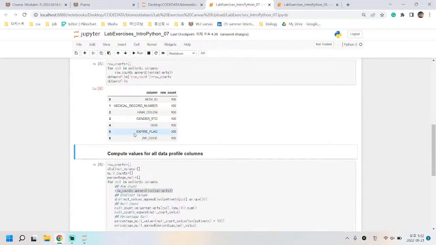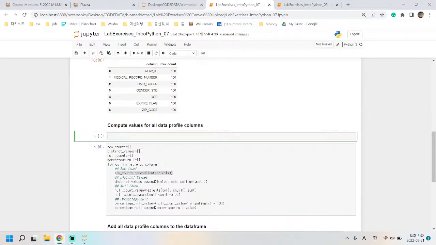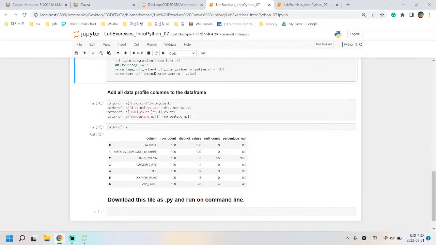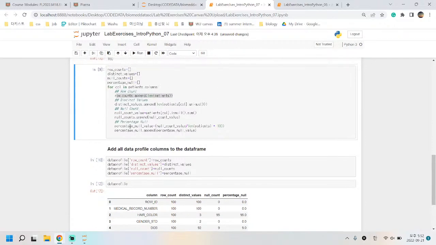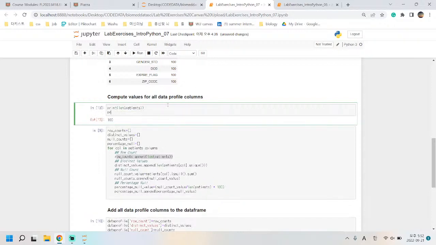The first thing that I do is I create a new data frame to create my data profile. So the data profile is a table in itself. In order to create that table, I need to first define an empty data frame. So I'm defining an empty data frame using the pd.DataFrame command. And once I do that, I create the first column in that data frame to be the patients.columns. What does patients.columns have? Let's see.